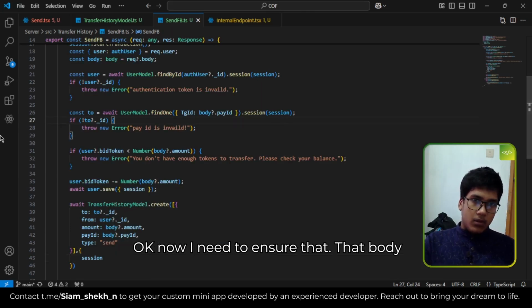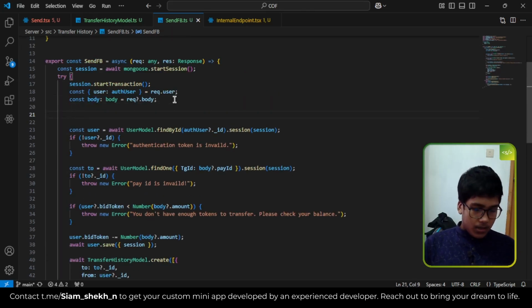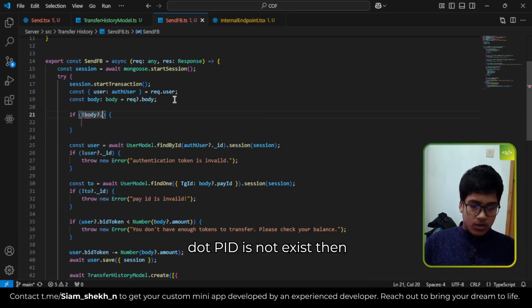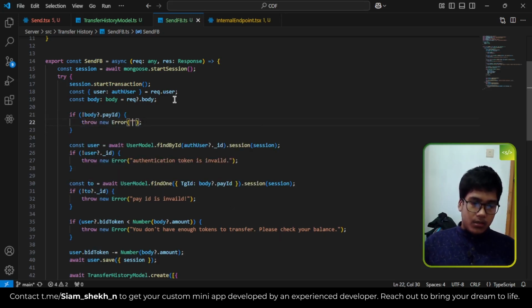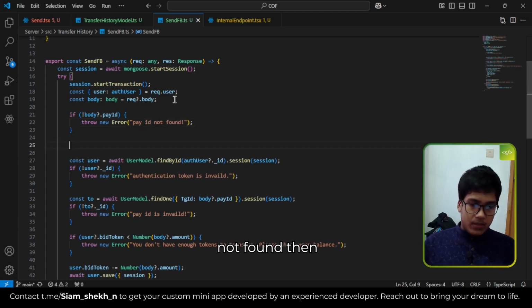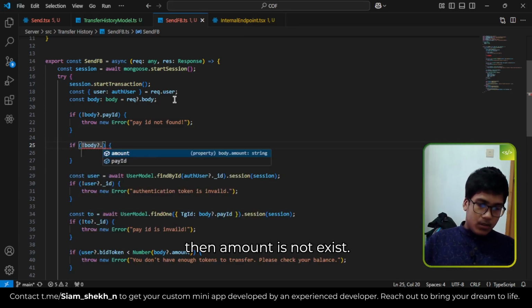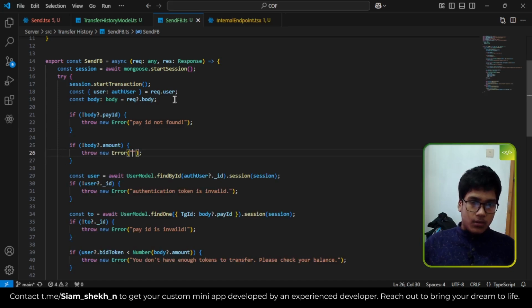Okay, now I need to ensure that body has the pid and the amount. So if body.pid does not exist, then throw error, pid not found. Then again, if body.amount does not exist, then throw another error, enter correct amount.